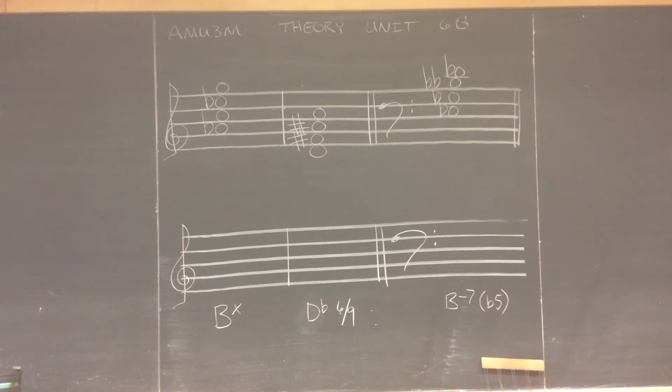The next example, the minor 7 flat 5. This is sometimes called the half diminished chord. Again, there are two names that follow with this one, so I made an annotation in your guide there. But the C minor 7, and then in brackets, flat 5. So it's a C minor triad with a seventh, a minor seventh, but then the brackets tell us to take the fifth note and lower that by a semitone. So there's actually a G flat in this one, unlike just a regular minor 7.